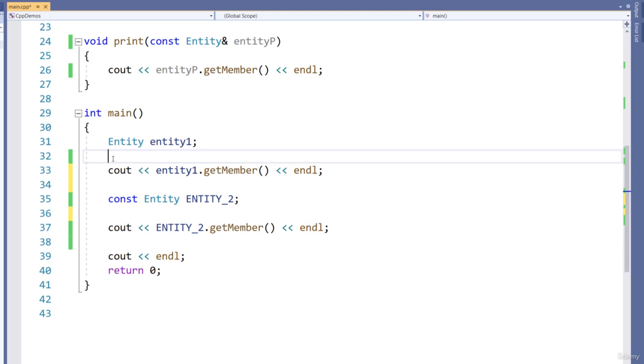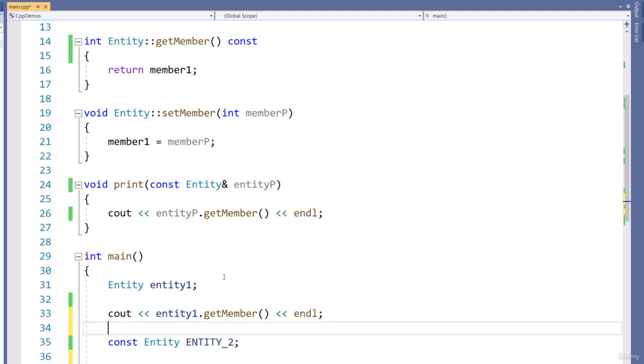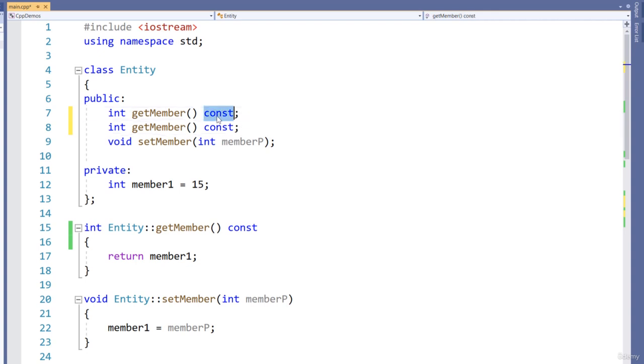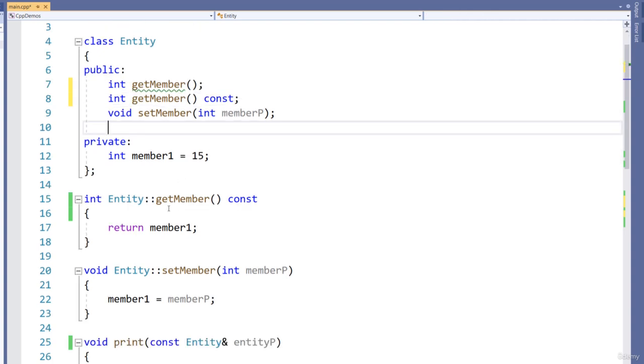So I've instantiated entity twice here. I have this entity1 and then I have a constant entity as well, entity2. Both of those use the getMember function. Now the interesting thing I want to show you is that you can overload the getMember function here. Const is part of the signature of the function. So one function is const qualified and the other is not.